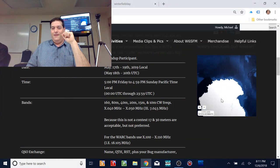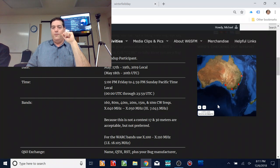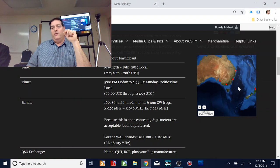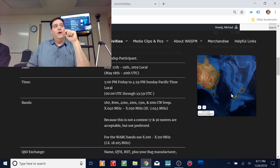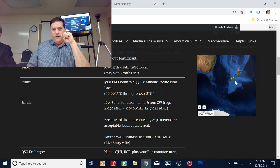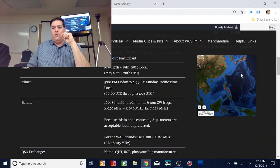What about Australia? Yeah, let's check Australia. Yep, we have four people. Four places, looks like Queensland, Melbourne area, Sydney, and, what's it called, I forget the south. Those are people who are registered? No, these are people who have looked at the Bug Roundup page. There's New Zealand, the Northern Island. Nobody in the Southern Island of New Zealand went to the Bug Roundup page. And then, of course, we have Japan and Hawaii.